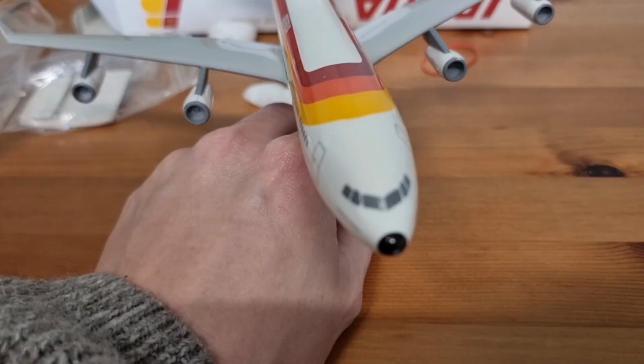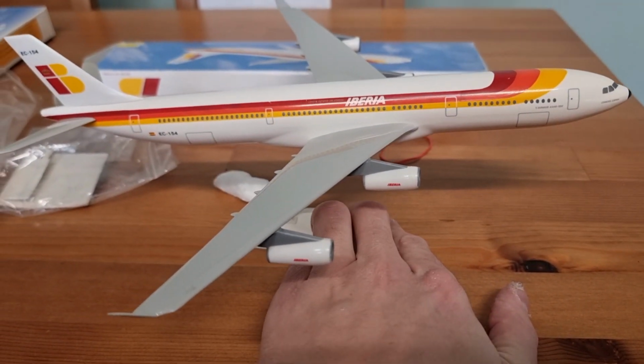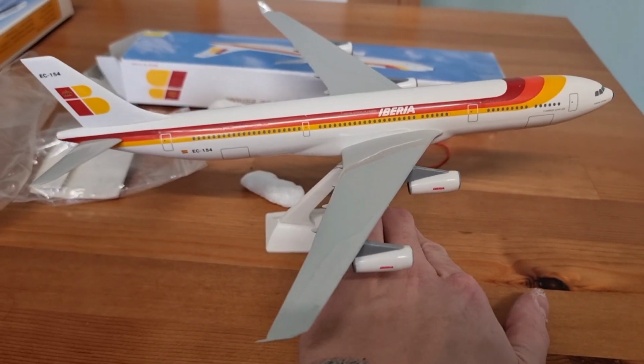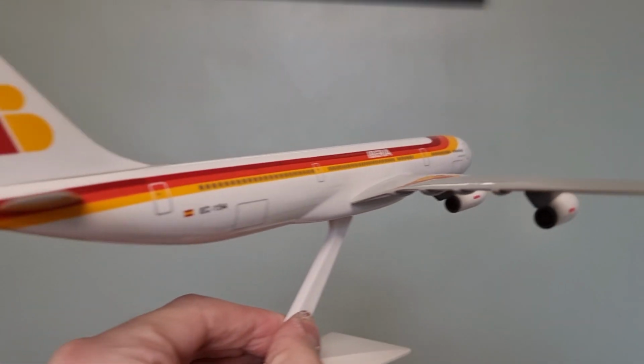It is a really nice model. I really like it. It's quite large as well. It's 1 to 200 scale. Isn't it just a beauty? It is beautiful.